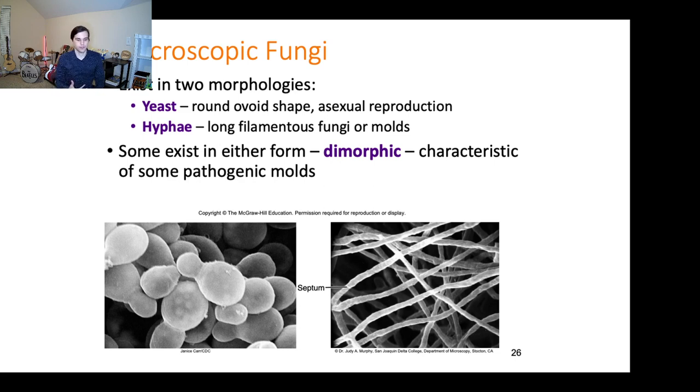Sometimes at a particular temperature, or if they're in the environment, they will be a yeast. And then if they're in a new environment or they get inside of a host where they want to be, they'll become a hyphae, and they'll change their form. So some species of fungi can do this. Not all of them can. And species that can do this are called dimorphic. They can revert from that hyphae form to that yeast form, and then back to the hyphae form, depending on temperature or environmental changes and things like that. So pretty neat. That's what allows some particular molds to become pathogenic, to cause disease in humans. They live perfectly fine in the environment, and then when they get inside of you, they can change their form and then do something else to cause disease. So really interesting how they do this.